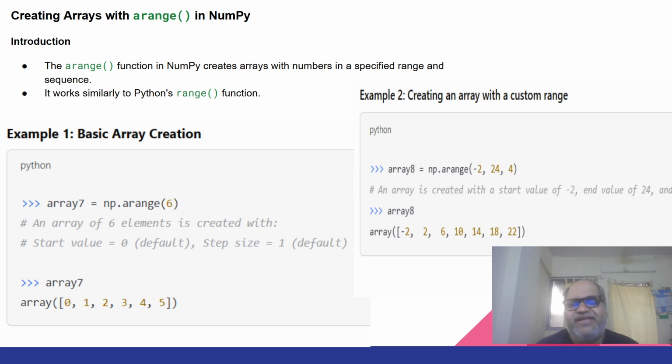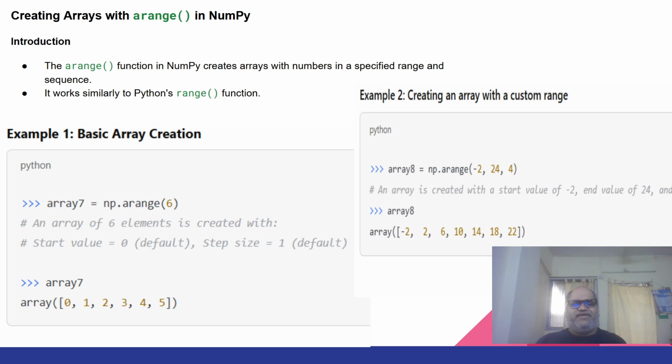If you want to create items between minus 2 and 24 at a step size of 4, remember the last index is exclusive. So it will have minus 2, 2, 6, 10, 14, 18, and then 22.